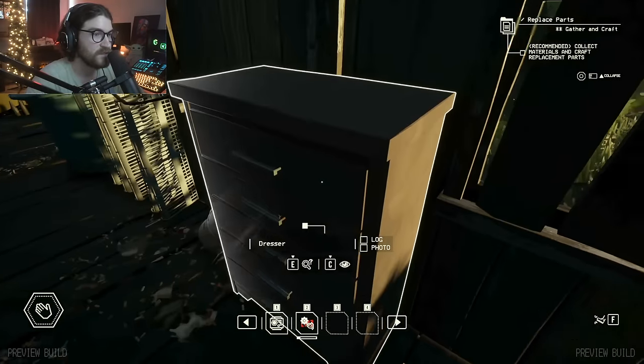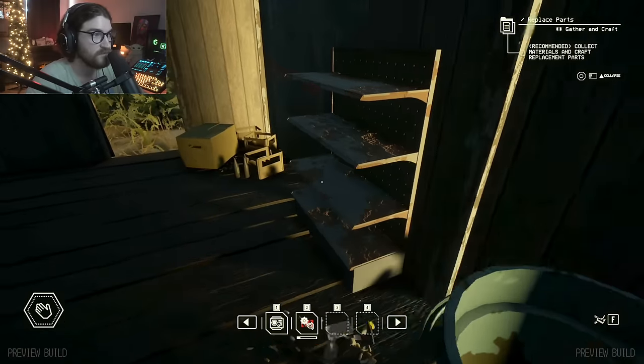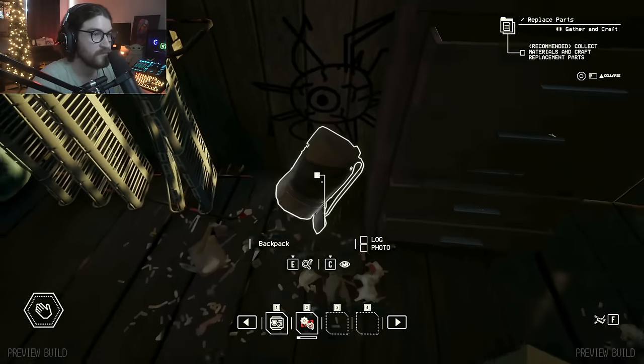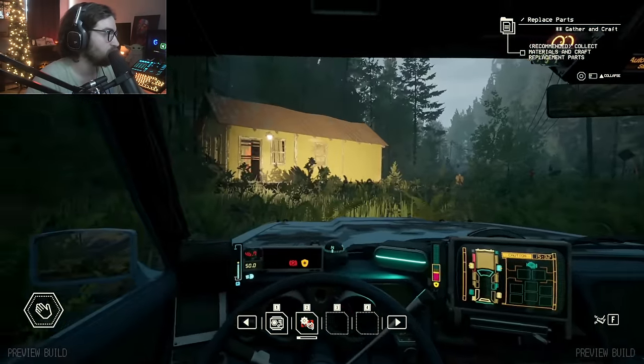This place is creepy as heck. Got a dresser with some crafting supplies. A little trash can. More crafting supplies. Don't mind if I do. An alien. Ooh, backpack. More crafting supplies. We just keep on keeping on, shall we?